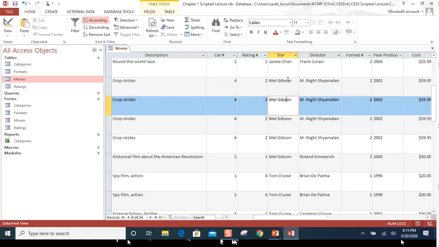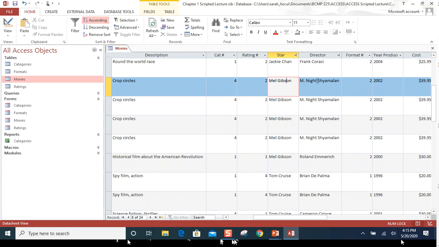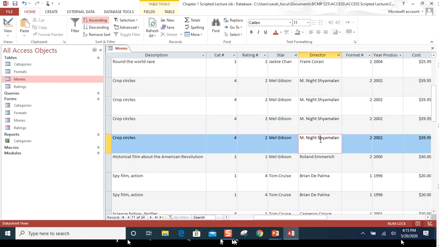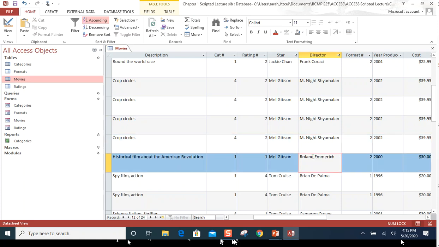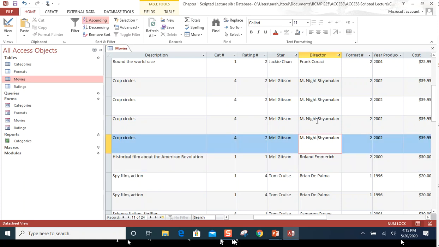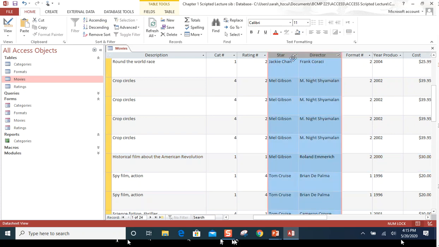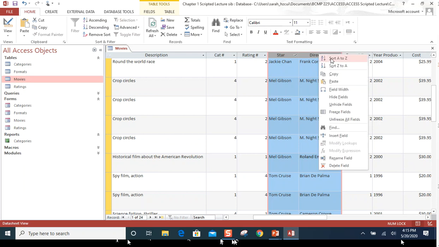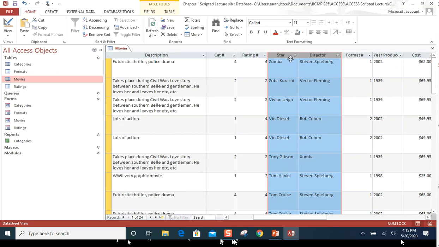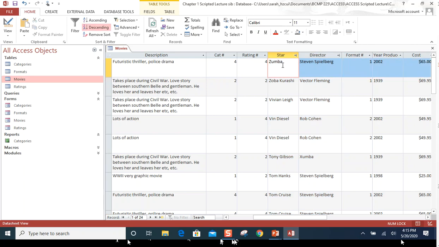Okay, so let's see if we have any duplicates. So we do have Mel Gibson here a few times, and if you notice, then Mel Gibson. Okay, well they look like they all have the same director, but then we have a R, right? So M, and then we have the R. It's still Mel Gibson, but it is alphabetizing it first by the star and then second by the director. I could reverse that. I'll select them both and then Z to A. Again, it's going to keep my leftmost column as the main one.